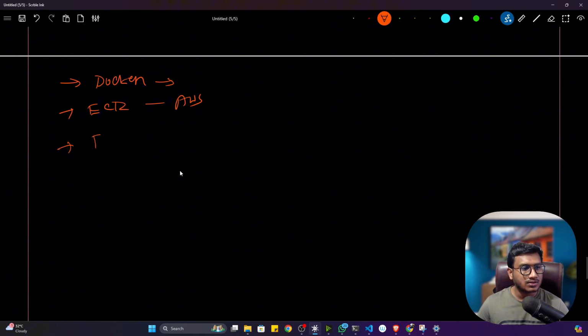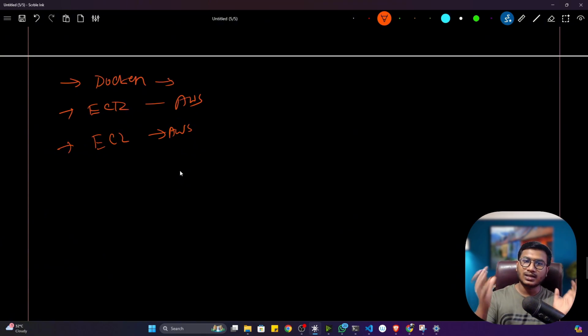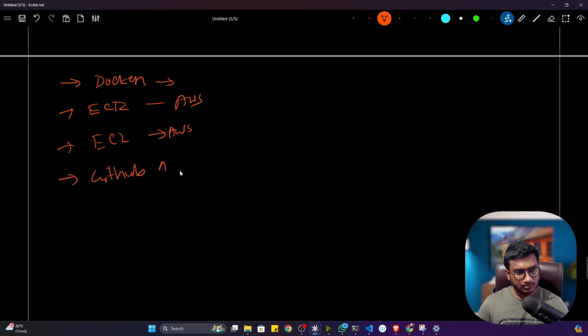Now we'll be using another service called EC2. EC2 is a virtual machine service from AWS. It will give you a virtual machine. There you can get a CPU-based machine or a GPU-based machine, so all kinds of configurations would be there. Here we are using our local computer, but there we'll be getting a cloud computer. This is the only difference. Then as a CI/CD tool, I'll be using GitHub Action, as I already told you, for the CI/CD management. Fine. So yes, guys, these are the services I'm going to use as of now.